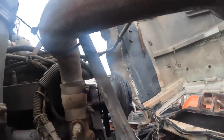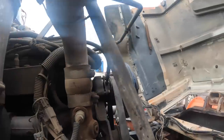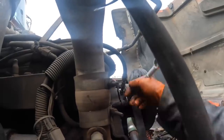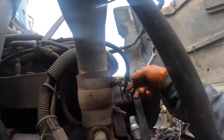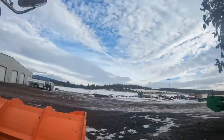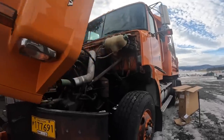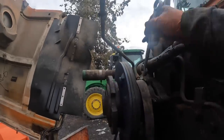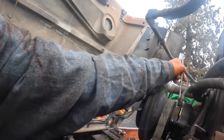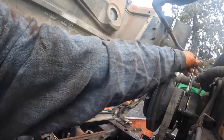I did find a kit though. Well, I didn't find it. Tom there at Kenworth found it for me. But Volvo wanted $2,000 for a fan clutch. And I told the owner, no, them guys are out of their fucking minds. $2,000 for a fan clutch. And of course, the fan clutch is made by the manufacturer, Volvo, that's not a Cummins thing. So, of course, Volvo had to put their own fan clutch on there instead of putting a Horton or a Bendix fan clutch on there, something that was a little bit more standardized. It was actually really easy, I have to admit, the fan clutch itself was really easy to rebuild. I really liked the way that was, to be honest with you.